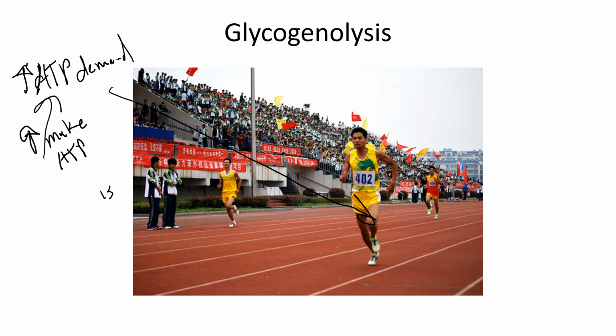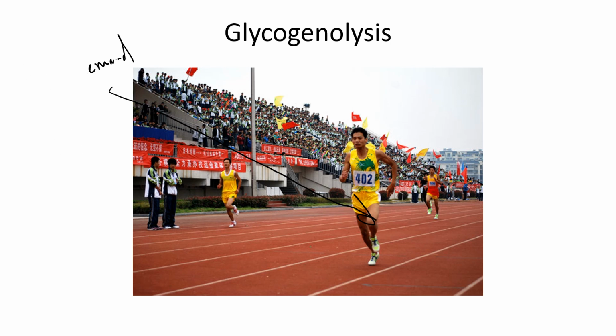Well, how are these skeletal muscle cells going to start running all this glycolysis to meet these high ATP demands? Those muscle cells are going to have to break down glycogen. They're going to have to perform glycogenolysis because that will free up the glucose monomers to be consumed in glycolysis to make that ATP to help meet the ATP demand.